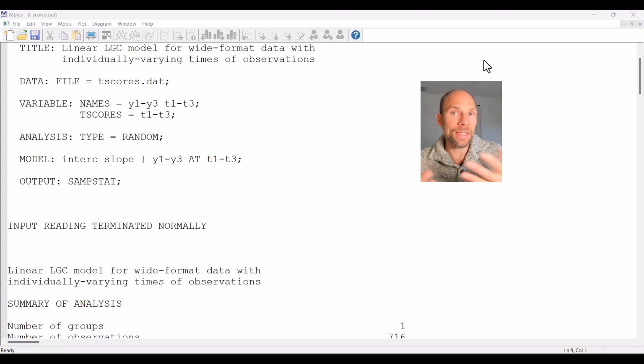growth curve models? The easiest case, of course, with growth curve models is that everybody has measurements at the exact same time, and also that the times are equally spaced. That's the easiest scenario, which makes it very easy for us to specify, for example, a linear growth curve model where we can then simply fix the loadings on the slope factor to 0, 1, 2, 3, and so on, assuming linear growth. But that may not always be the case.